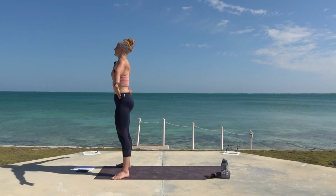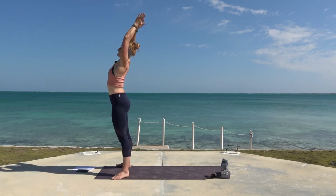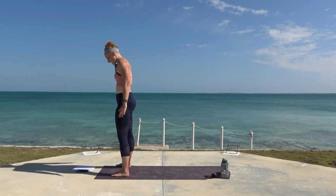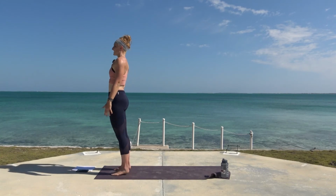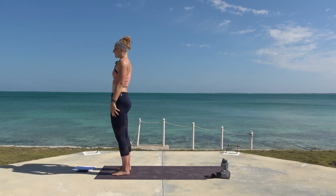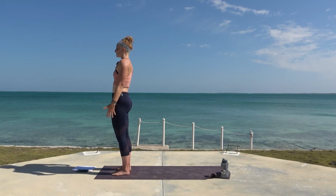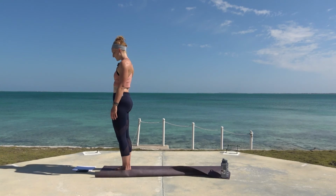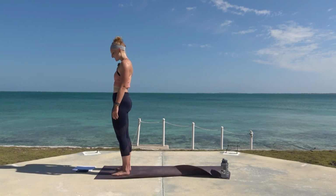Inhale, arms reach up into the sky, Urdhva Hastasana. Exhale, hands come down center. And to your side, Tadasana, mountain pose. Roll the shoulders down and back. Maybe you close your eyes, do a little check-in. Let's do 1 more round of breath before we start to take it to the mat.